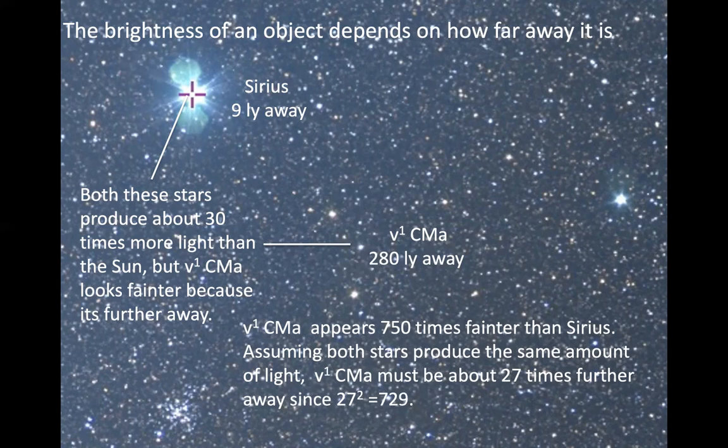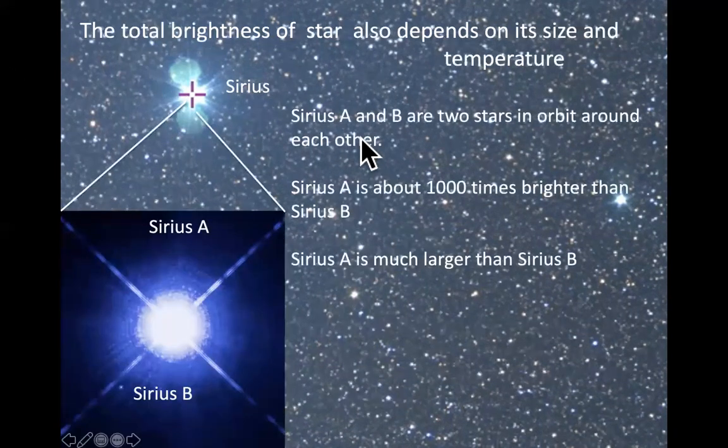Sirius is what is called a binary star. It is not just one star, it's two stars in orbit around each other. There is Sirius A, which is a big bright star, and Sirius B, which is a much fainter star. Which you can see here, this light is from Sirius A, and there's a little dot of light down here, which is Sirius B. Now, the difference in the brightness of these two stars is not due to distance. Sirius B is actually in orbit around Sirius A. They're almost the same distance away. But Sirius A is 1,000 times brighter than Sirius B.